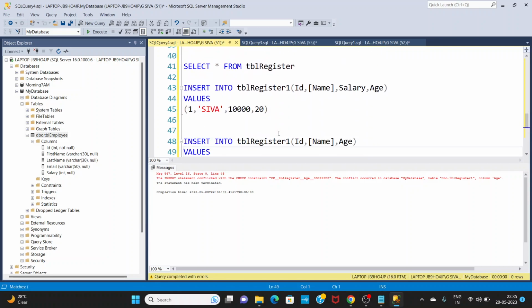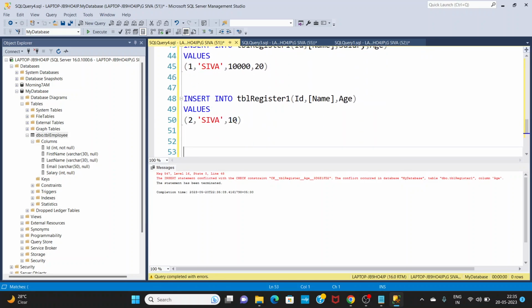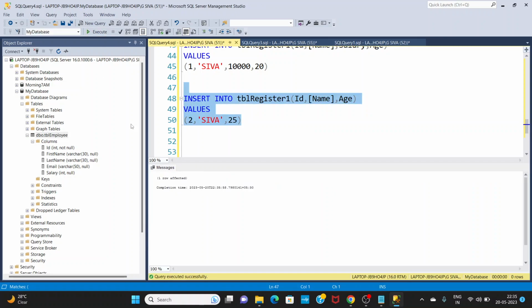So instead of 10, I'm giving 25. In this scenario, it will insert the record. Execute. Now it is successfully inserted. Now select star from TBL register 1. Execute.